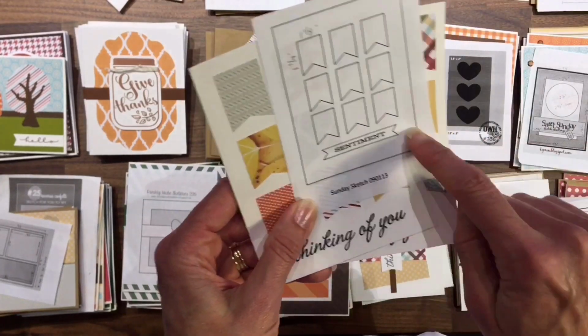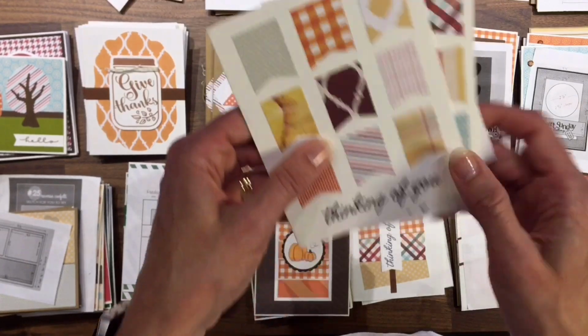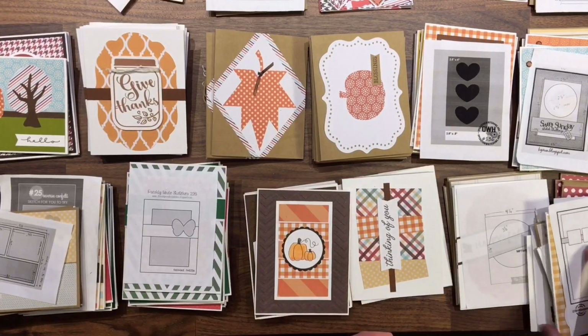But then instead of putting my sentiment on a piece of cardstock, I just filled that white space and stamped it directly on my card in both of those cases. That was another fun one.